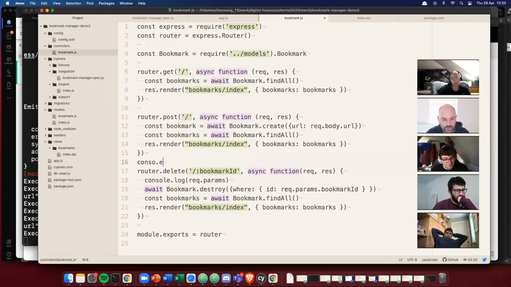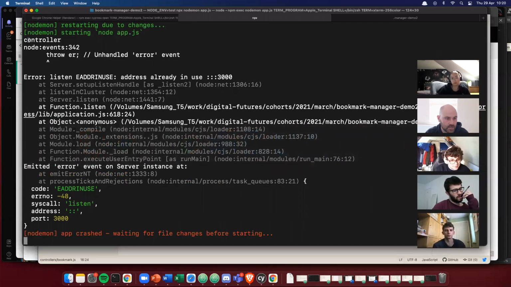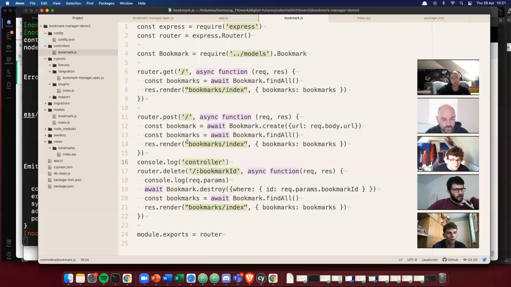Let's see whether it sees this change. I'm in my controller. It does see it, okay. So it sees it, but it's just not responding to any requests. Okay, well, this is fun.